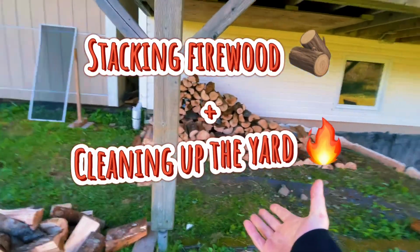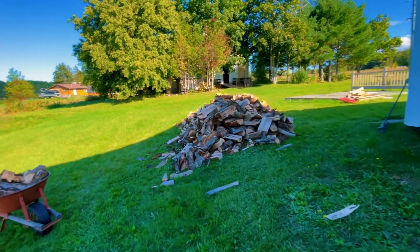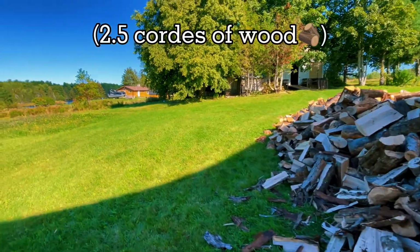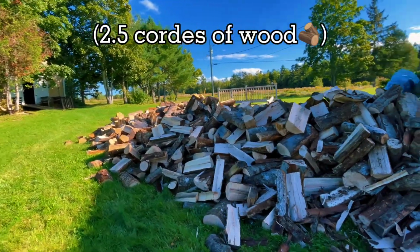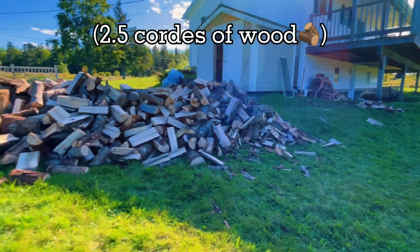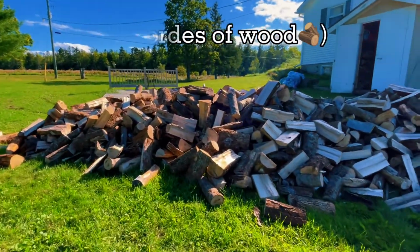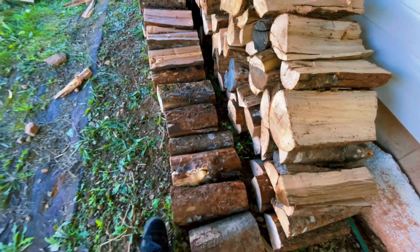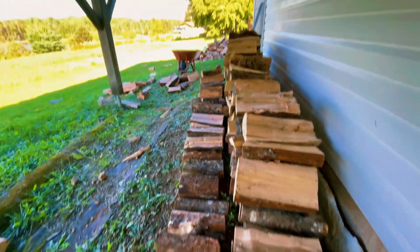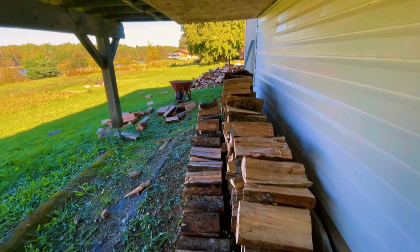This is what we're doing. Getting all this wood from here to there. It's a lot of wood. I'm doing two rows right now. So yeah, I'm gonna show you right now, and I'm also gonna show you when I'm done. So I'll probably show you a bit in the middle too. So we'll see. I'll keep you guys posted.